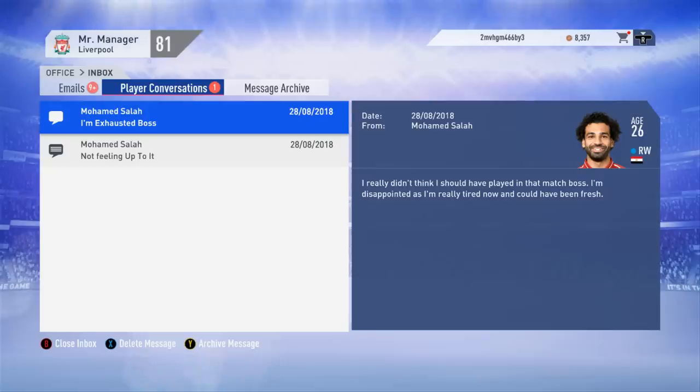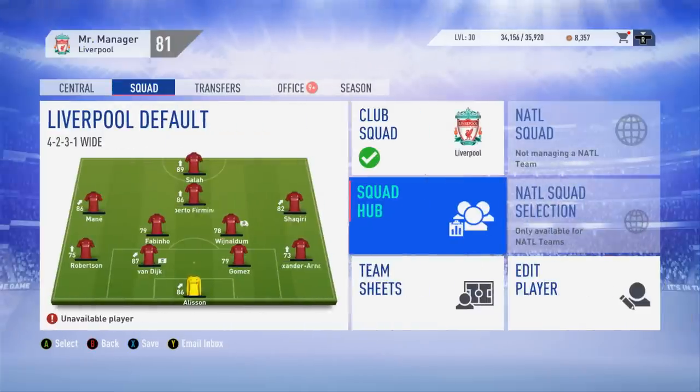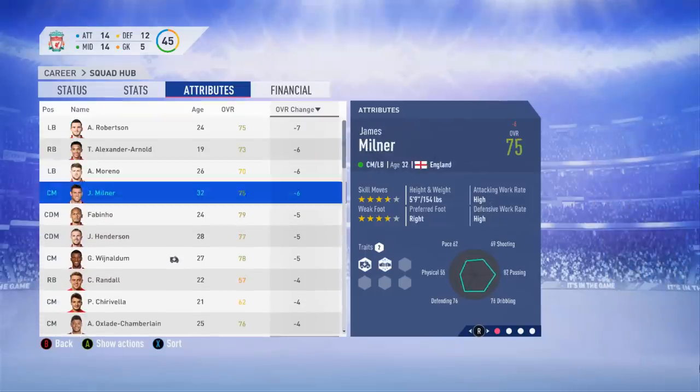Mohammed Salah: I'm exhausted, boss. Listen, Mohammed, I know. It's not my fault you've got one stamina, right? Having said that, in theory, it is actually 1000% my fault he has one stamina. My whole squad's been taken to the cleaners with this stamina change.